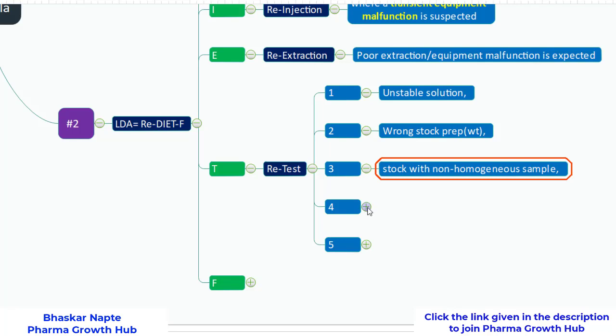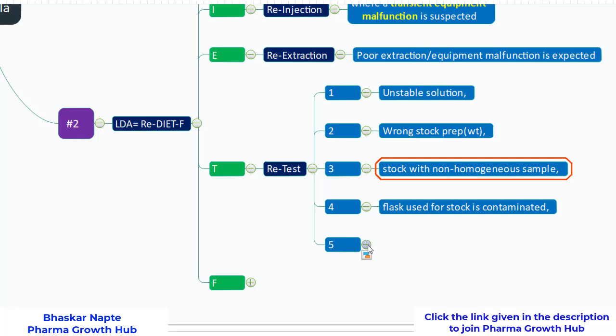The fourth point, when the retesting can be allowed: the flask used for stock is contaminated. If you prove that yes, the flask originally used for preparation of the stock solution itself was contaminated, then there is no point or meaning in investigating the further analytical solutions, right? So you need to first correct the stock solutions. Now how are you going to correct the stock solution? Unless and until you prepare another stock solution, you will never be able to understand that yes, the earlier solution was really contaminated because of the flask that you have used.